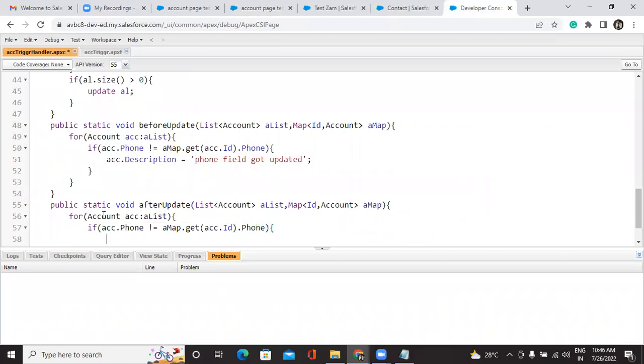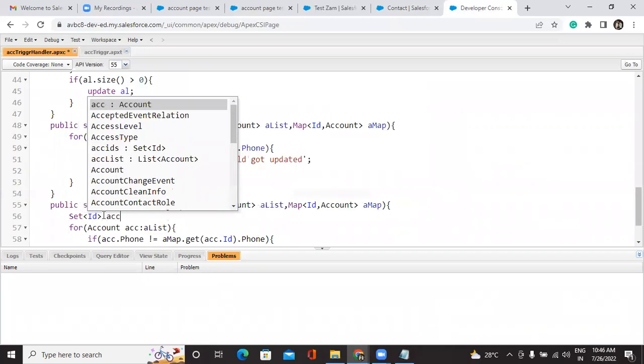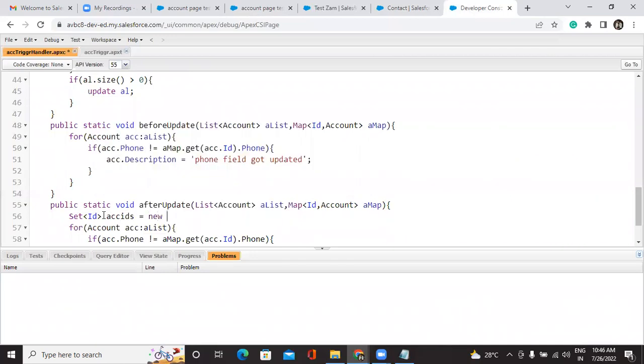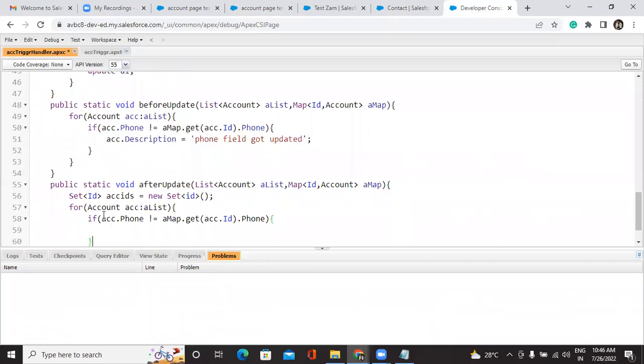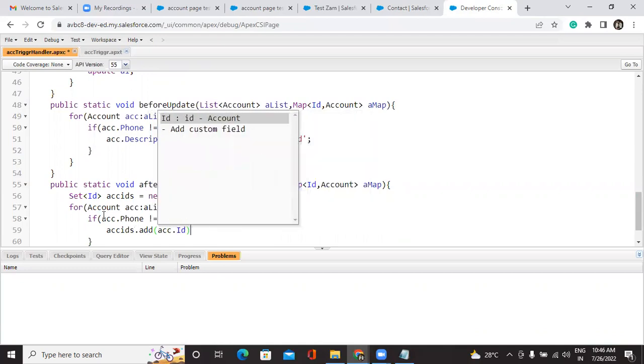The updated account phone number is not equals to old account phone number. In that case, I am storing that particular account ID in a variable. accIds equals new set of Id, and I am taking it to store that account ID. accIds.add, I am passing here acc.id.